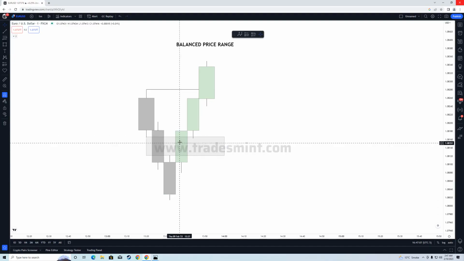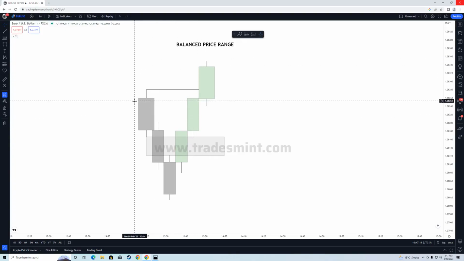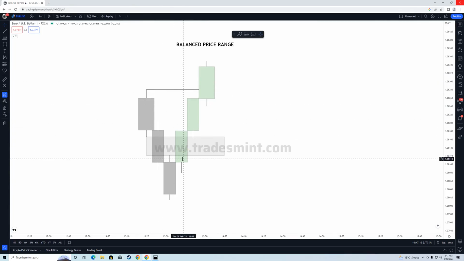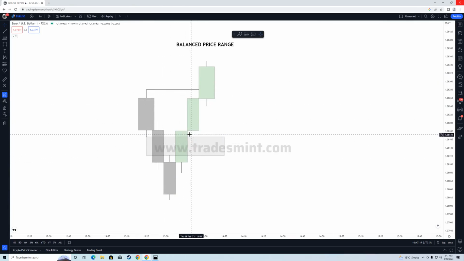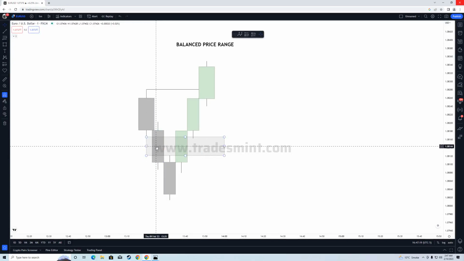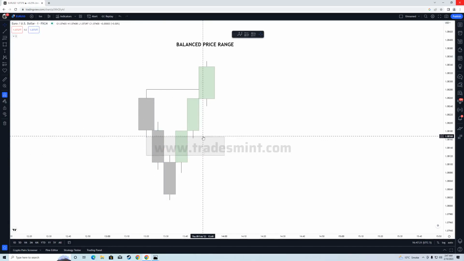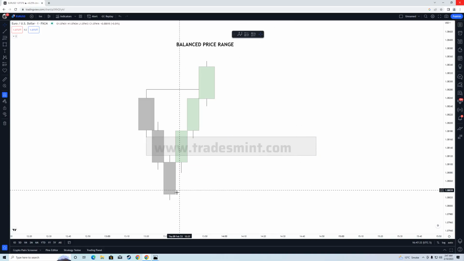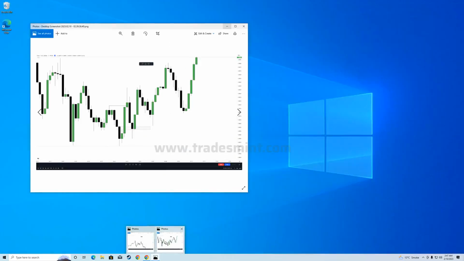and price does not respect the old fair value gap and it pushes through this level, breaking market structure or shifting the market structure, and also leaving the fair value gap that overlaps with the previous fair value gap, then that level becomes balanced price range. I hope I explained it well, and when I'm going to show you examples, it's going to be clear. So let me show you example number 1.